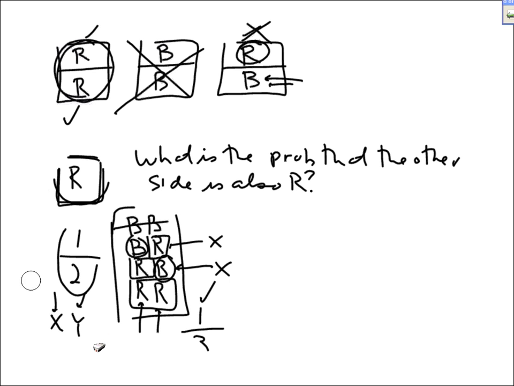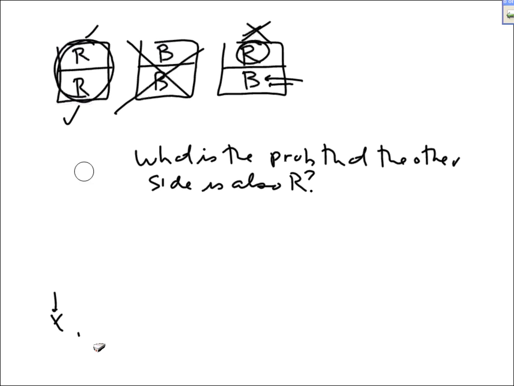So how do we use our Bayes' theorem to prove this? I'm going to use real mathematics to prove that it's a third of the times, a lot less than a half. Okay.